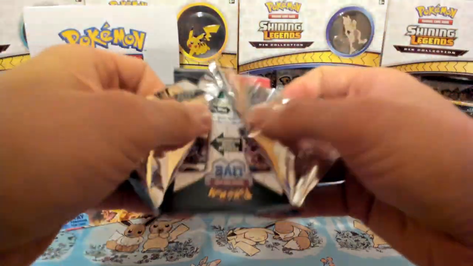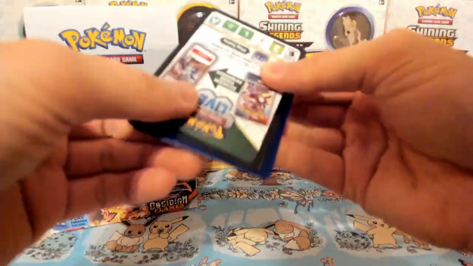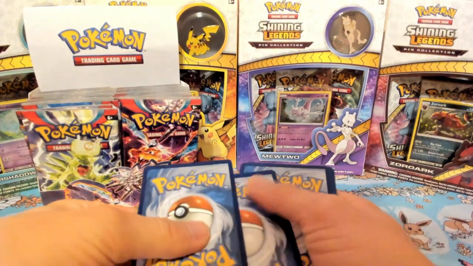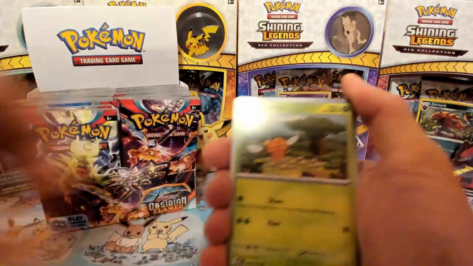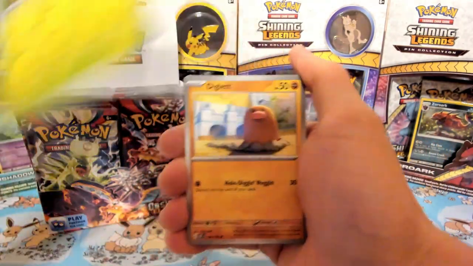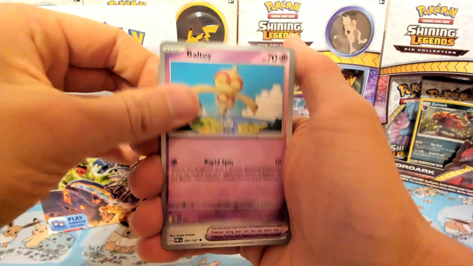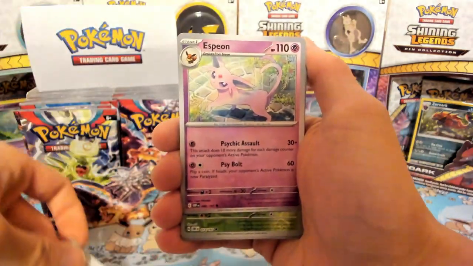The packs actually feel pretty, like it's better quality than from Scarlet and Violet. I can't remember what the trick is. So there's the code card. I think it's two. No, I don't think you needed the pack. The three pack magic. So Kumbi. Yeah, I don't think there's any pack trick to it. Diglett, Rowlet. Oh, that's like the Scream card. Baltoy. Punchy. Skarmory. Also, I believe it's still two.